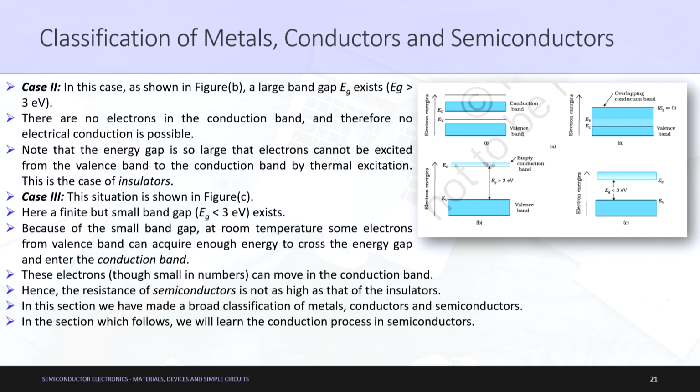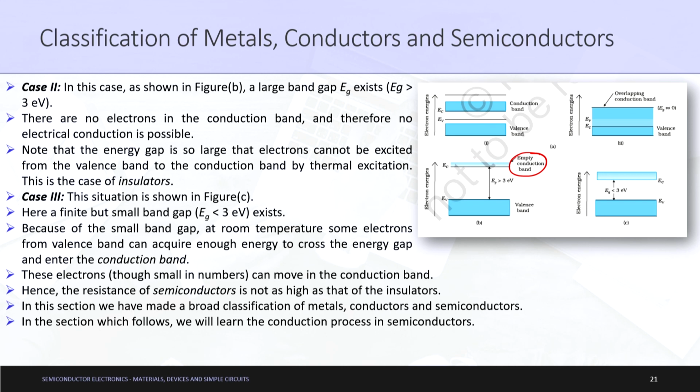As you can see, there are no electrons; it is written here, it is an empty conduction band, and therefore no electrical conduction is possible. Okay. So, in the first part of this lecture series, we have understood that conduction occurs due to the movement of electrons either from the valence band to the conduction band or inside the conduction band, right.